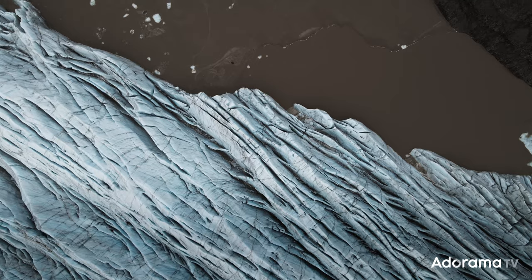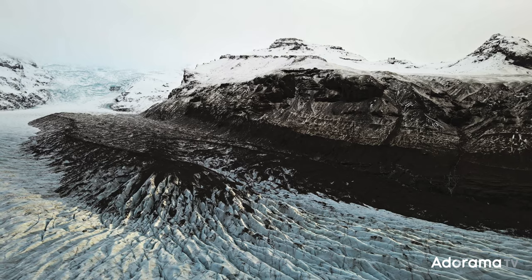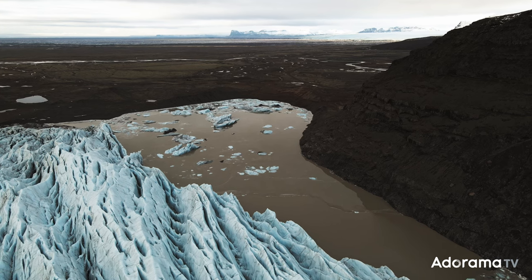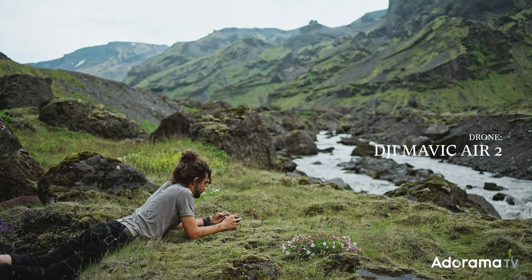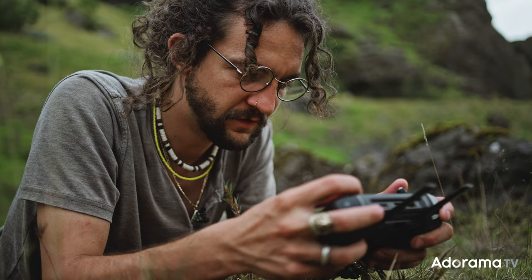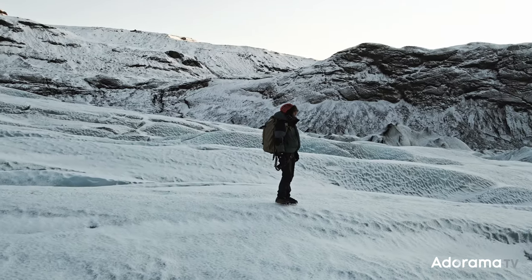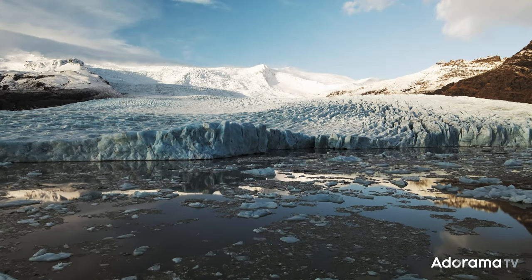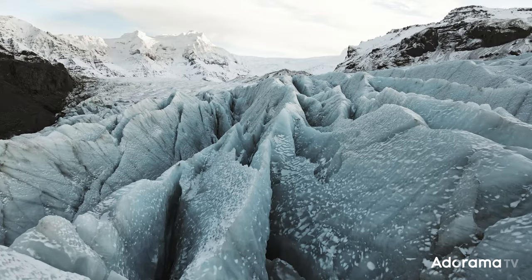Last but not least, the drone. Because this film was very focused on landscapes, we needed an aerial, wide perspective to give a proper view of the whole landscape — and there's nothing better than seeing it from the air. The drone we used was the Mavic Air 2, and it was mostly operated by Danelle. Almost all of the drone footage you see in the film is by the amazing Danelle Boyd — he's a great drone operator and it makes the film so much nicer.